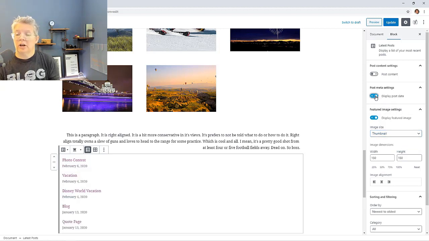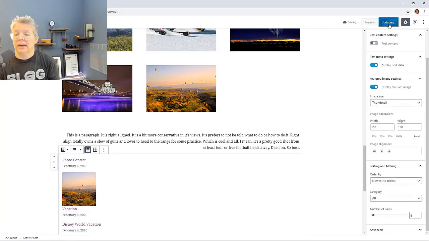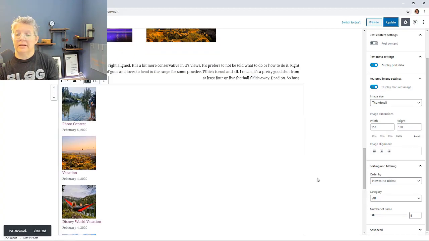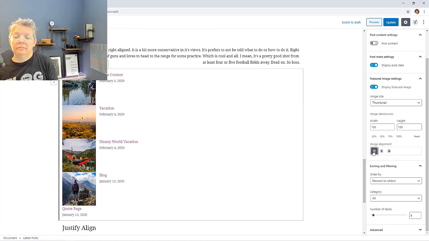So you can come over here, toggle it to display the featured image. You can also choose to display post date, post content, but you can also limit how much to display. You can also choose how to align them and how to order it, or if you just want to show different categories. You can also choose how many of these to show at the bottom here.